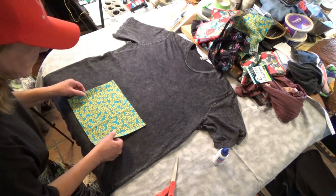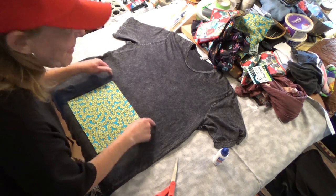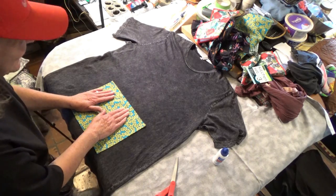If you were going to carry, let's say you have a small Chihuahua or Yorkie or something. Yes, I have carried my Yorkie in these. You can make the pocket bigger. You can have a really cute saying on it. And you could carry your dog with you in a pocket. No joke.